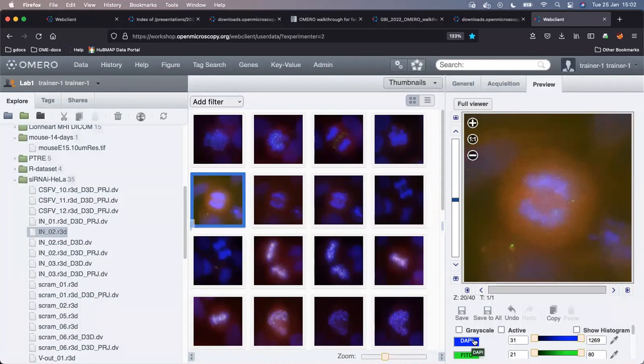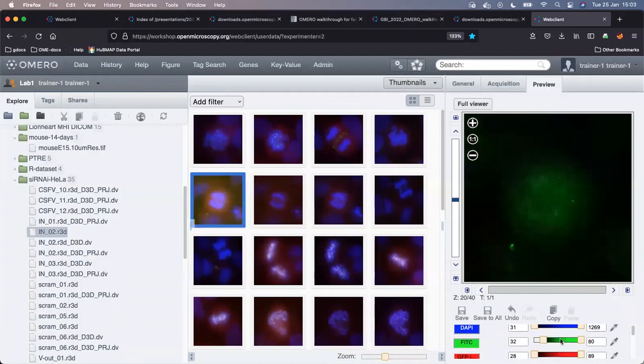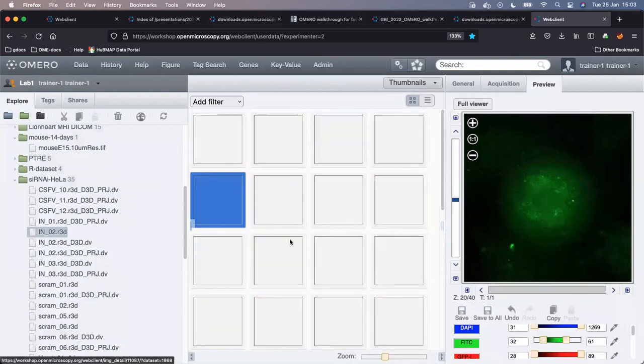So for example, if I want to do a quick scientific experiment, imagining that I have a mixture of controls and stainings in a green channel, then I want to explore whether the staining worked in my experiment or not. I will switch off the blue channel here, and the other channels like the first red channel as well, and leave only the green channel on display. I will adjust the display so that I can see the staining on one image. Then I can say save to all, and this will put the same rendering settings on all the images in the dataset, which will be seen in the thumbnails of the center pane.